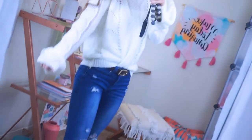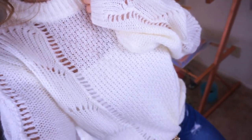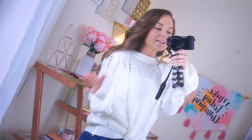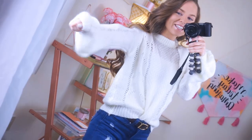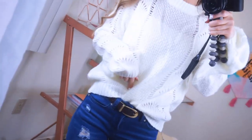Next is this gorgeous cream sweater. It has these really fun bell sleeves with pretty cutouts. It's very light, soft, and fluffy. I love this sweater and it's perfect because it's not a sweater you're going to overheat in, so it's perfect for springtime. The color is just so cute — it's going to match with anything no matter what you pair it with. These sleeves are so fun. I love little details like this, and I did tuck it in because it just looks so much better that way.